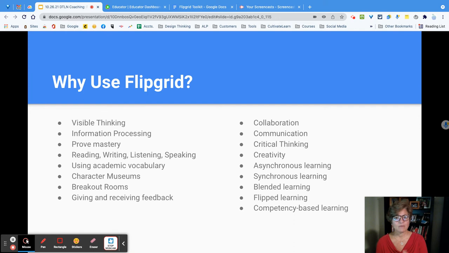So that is something that we probably could all practice. So on the right-hand side, you've got the 4 C's here: collaboration, communication, critical thinking, and creativity. The critical thinking and creativity come in, depending on what kind of a question or activity you ask the kids to do. The collaboration and communication, of course, is obvious.